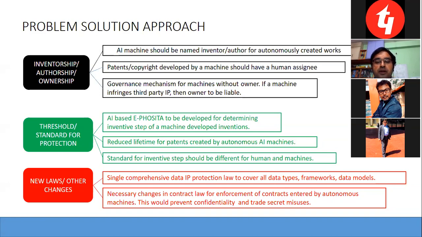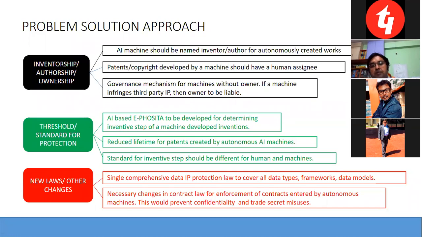If we give protection for 20 years, that would basically hinder the growth of technology in those days. So a reduced period of 5 or 10 years might be sufficient for inventions developed by AI machines. The standard of inventive step or obviousness should be different for human beings and machines. Without that, we do not stand a chance in the long term. We may or may not, because we do not know the future as of now. But what it seems, once machines reach that ASI level, they would be solving more complex problems than us in a much easier way and a much shorter time.